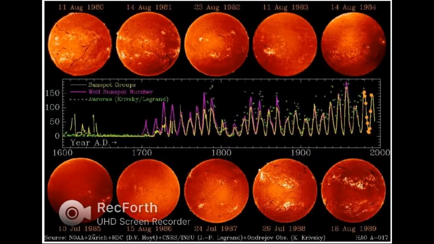And if you go down to August 15th of 1986, that is where your minimum is, because it has zero to little sunspots and storms active. And then as you go down, you see it just wakes back up and gets active and active and active again. And actually on August 18th of 1989, that was another maximum. So you have two maximums in the same cycle.